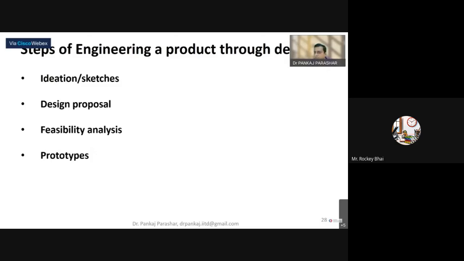Then a prototype is made. Okay, this is all feasible that we can do. These are the things that we finalize. So let's make a prototype. So assembling things in the first form factor that works, that is a prototype. Then it is shown to many people to get candid feedback, because the end user's perspective, or any person who's connected or not connected with that, gives good feedback. And once the feedback is received, iterations and changes are made, and that helps in making a final product. So this is the entire journey of product designing: ideation, design proposal formally made, feasibility analysis done with debates on that, prototype made, feedback taken, and then finalized products.